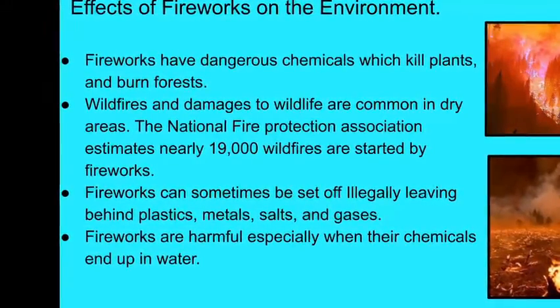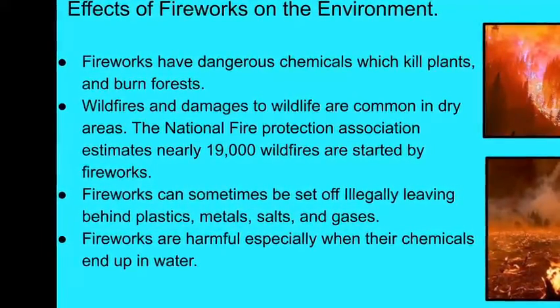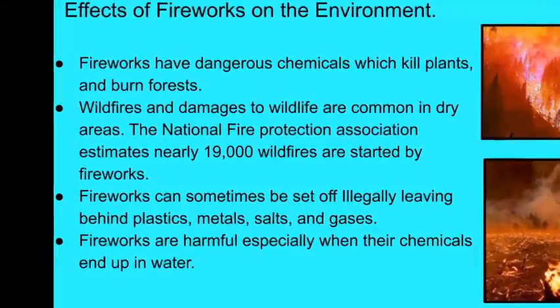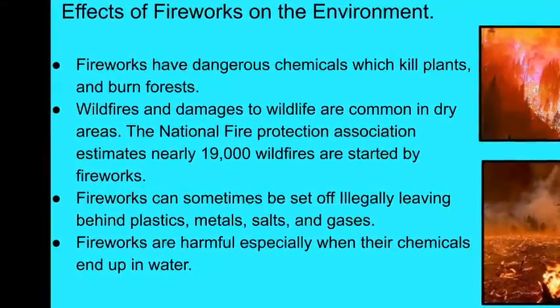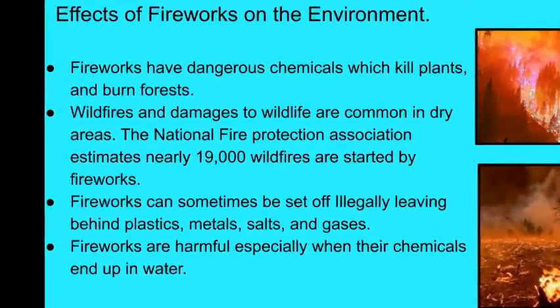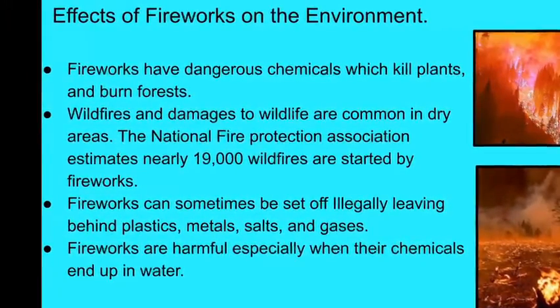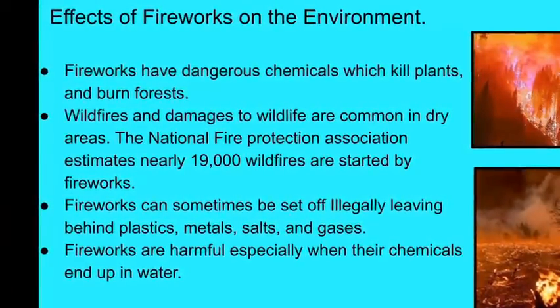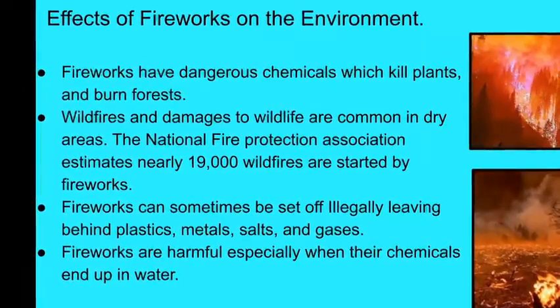The effects of fireworks on the environment. Fireworks release a numerous amount of dangerous chemicals which can kill plants and burn down forests. An example of this is wildfires. They are common in dry areas and can be started by sparks let off from fireworks. About 19,000 wildfires are started every year by fireworks. They can sometimes be set off illegally though, leaving behind plastics, metals, salts, and other dangerous gases.